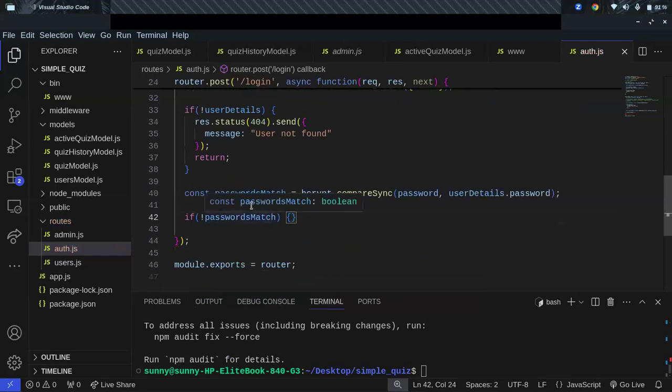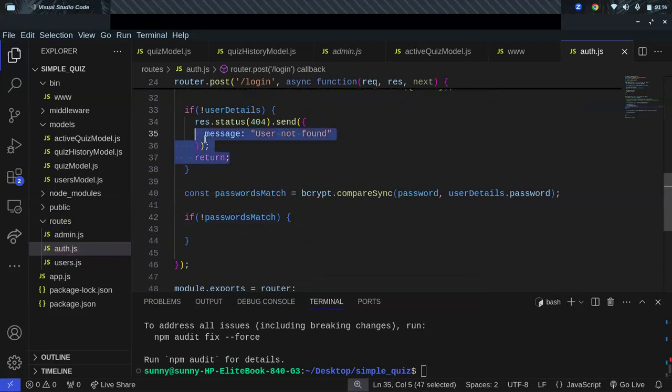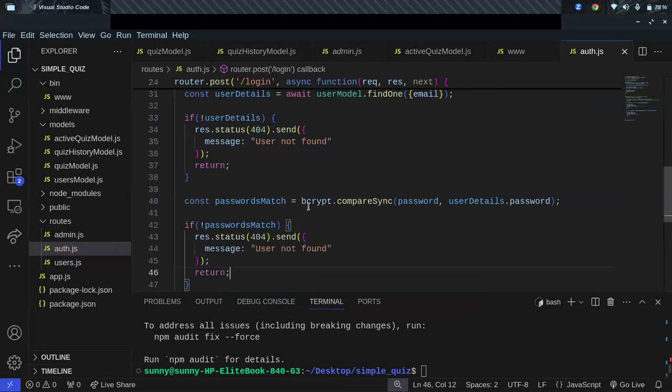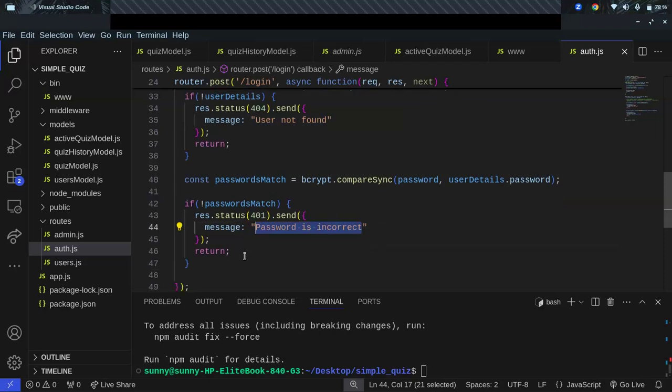Then you can send maybe 401, or 400, any one. You can say password is incorrect. For security, you can just say invalid details here also. Okay, but we'll leave it like that.